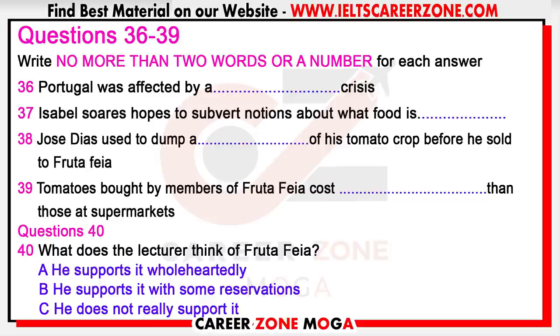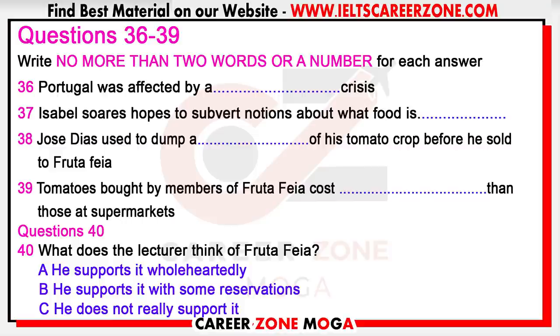In these hard times, many Portuguese are hunting for bargains. So enter the cooperative Fruta Feia, set up in Lisbon in 2013 by Isabel Suarez. Fruta Feia has three aims: to feed people cheaply, to encourage EU rulemakers to overhaul use-by dates, and to subvert notions of both what is visually acceptable and what is edible.